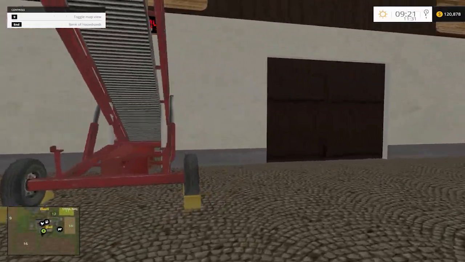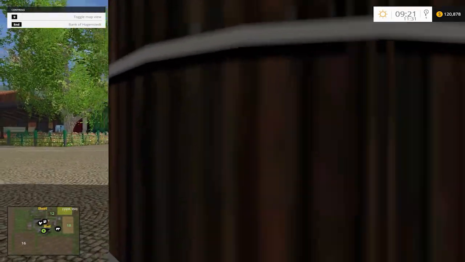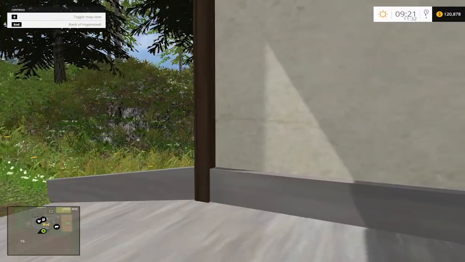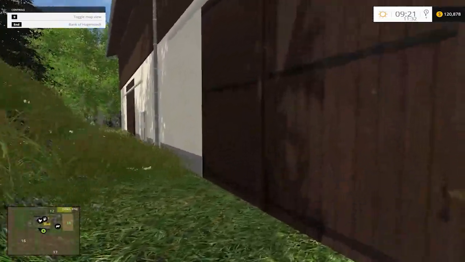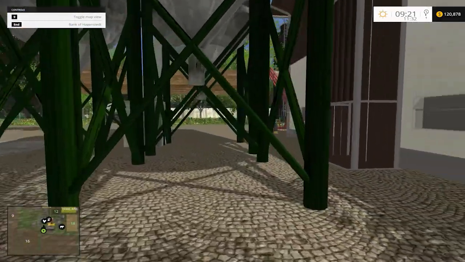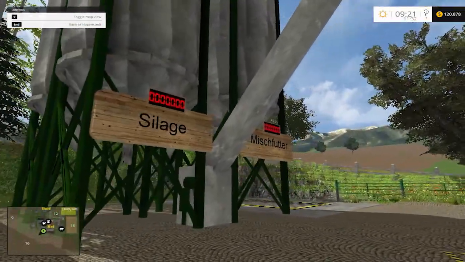I don't know what this stuff is. Let me go look in here. Can I go in there? I thought I could go in there. Maybe I can't, unless it uses another, not animated door trigger, but map door trigger, maybe. So that's going to be problematic here. I'm going to have to figure this out. There is a manual, I believe.